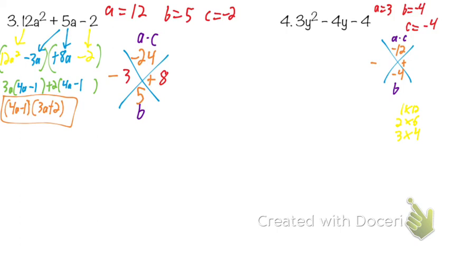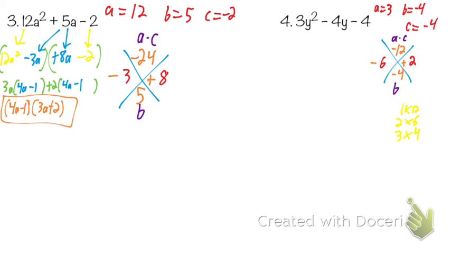Zion, did you have a question? No. Okay. Which one of those has to be negative, the 2 or the 6? 6. Why? It's the bigger one and it ends in a negative, okay? Our bigger number is always going to be the same sign as the B. So if the B is positive, like on number 3 here, the B was positive, it was 5. Our bigger number was positive 8. Here, on number 4, our B is negative 4, so our bigger number, negative 6, is negative.